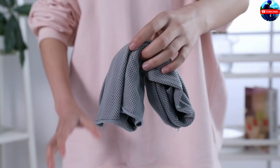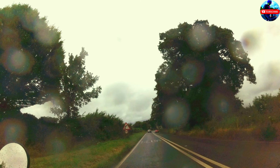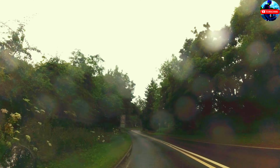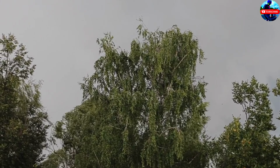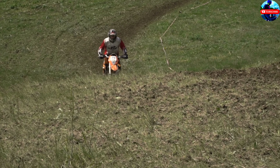And I am soaking wet because I've only got my riding jeans and my leather jacket, so it's not great protection from the wet, but hey ho. Obviously I'm not riding faster than 50-60 miles per hour, but I'm not sure how good it is at motorway speeds, so you might get a bit of wind, because there's no windscreen, there's no fairings, there's nothing. Yeah, it's so easy to handle, so easy to turn. It's just a pleasant bike to ride, to be honest.